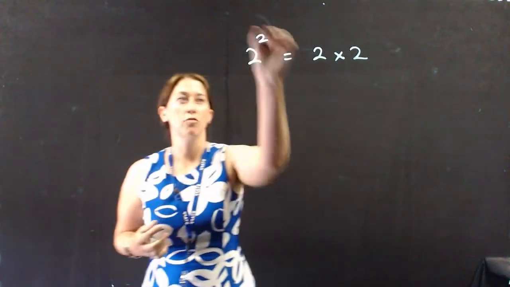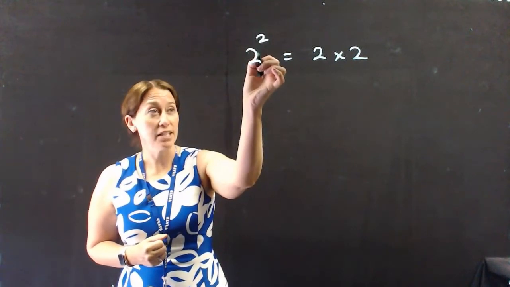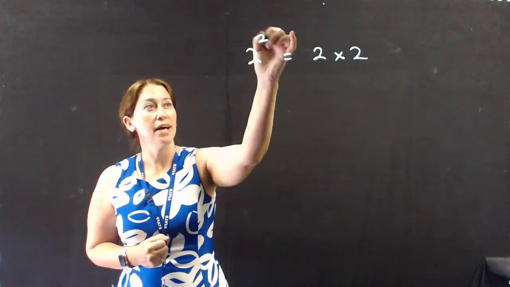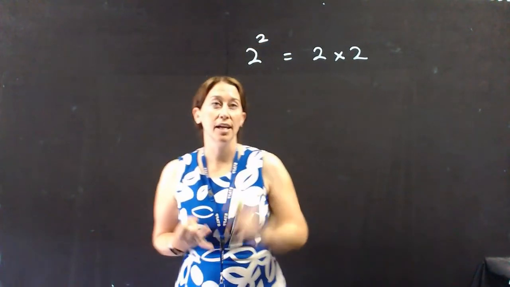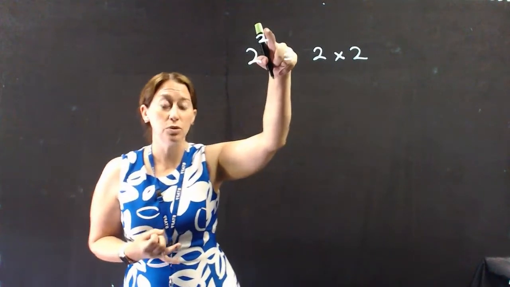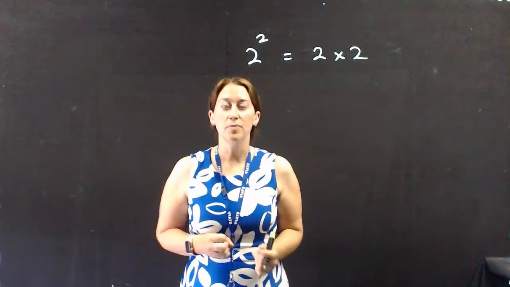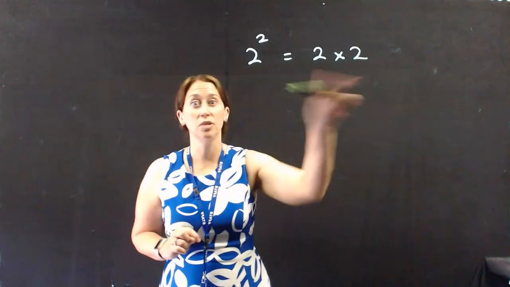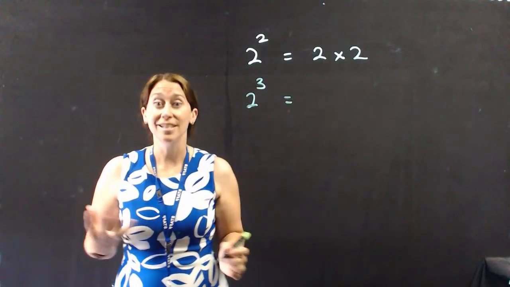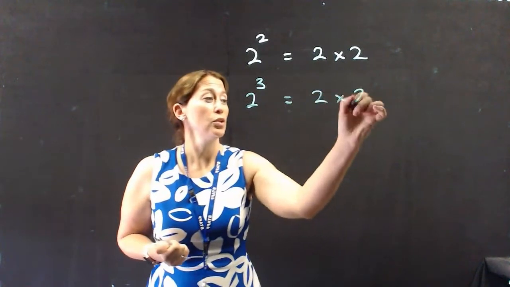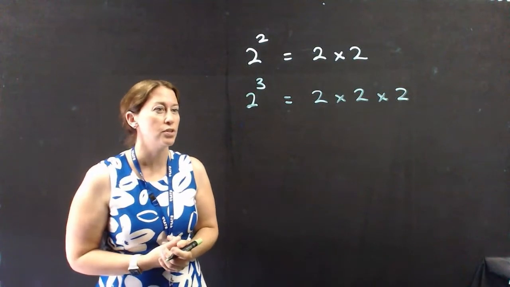We're going to call this written as index form, where when something's written in index form, it has a base and a power or index. So 2 is the base, and this small number at the top is called the indice or the power. Written out this way, this has been written in terms of its factors, so we're going to call this factor form. We should know that 2 cubed is also 2 times 2 times 2. We can also say that's 2 cubed.